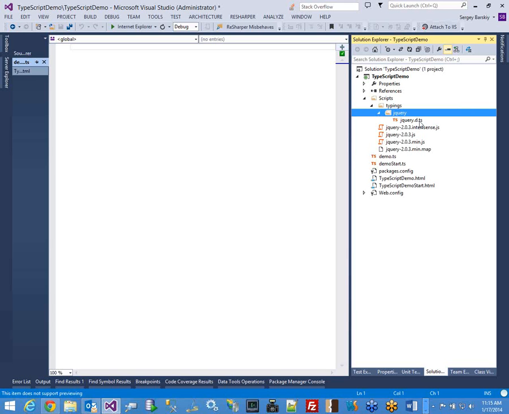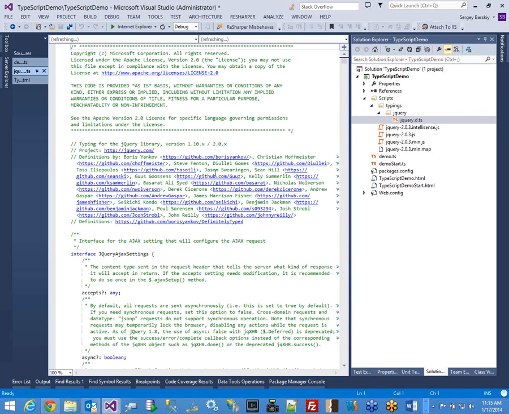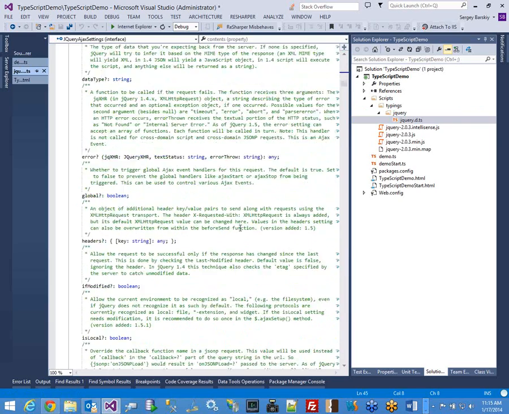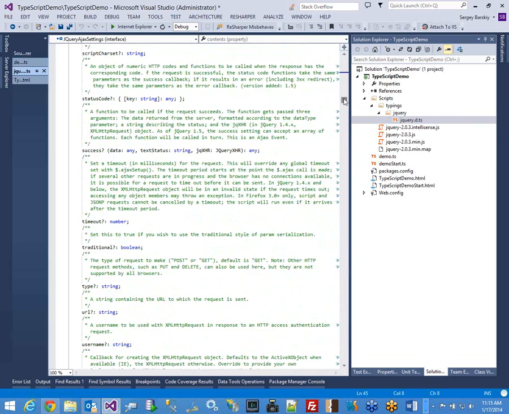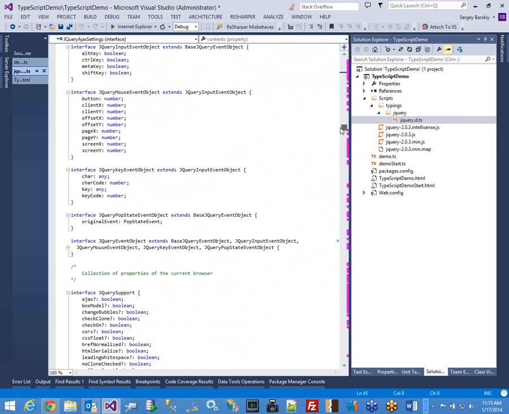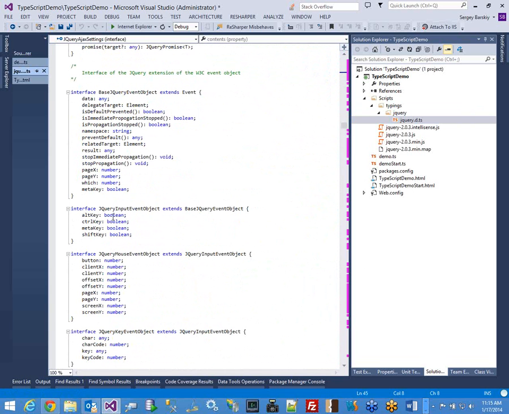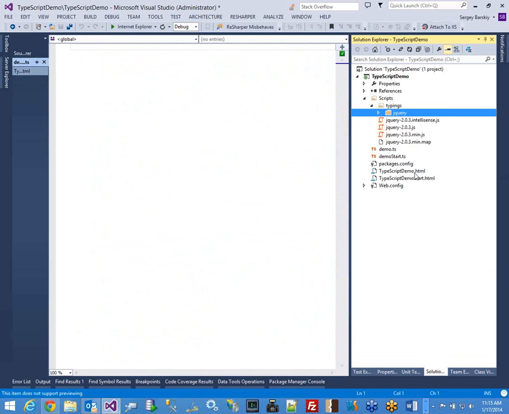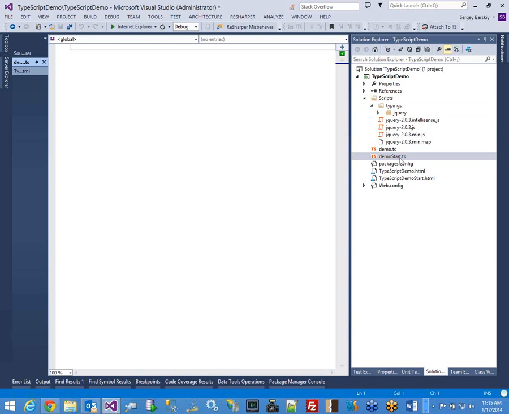And this definition file simply defines the JavaScript that is included in my jQuery. And if I open it, what I will see is all the types and the methods that jQuery has. For example, here's the event object, and it has properties and types. So let's type our own. Let's start with modularity.